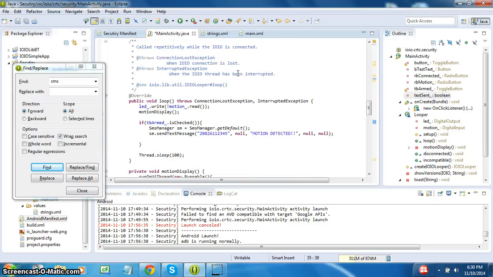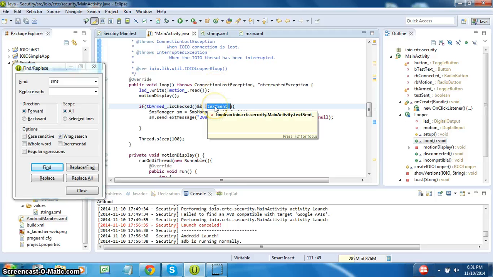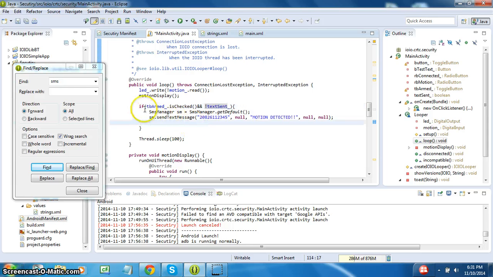Then down here in our logic, we're checking to see if it is armed, and also before we text, we have to make sure that we have not sent a text already. So, exclamation mark in front of that variable. So if we have not sent a text, which is true the first time around, and it's set to false, then we are inverting it, setting it to true. So for one time, we'll run through this statement and send a text.